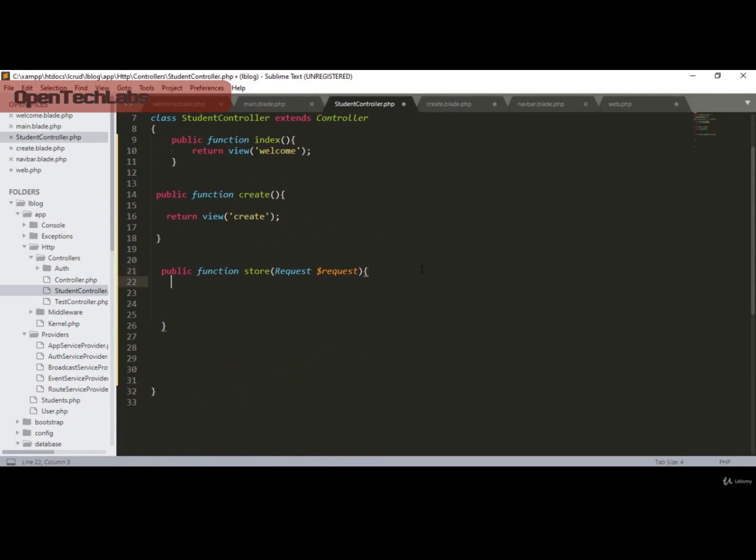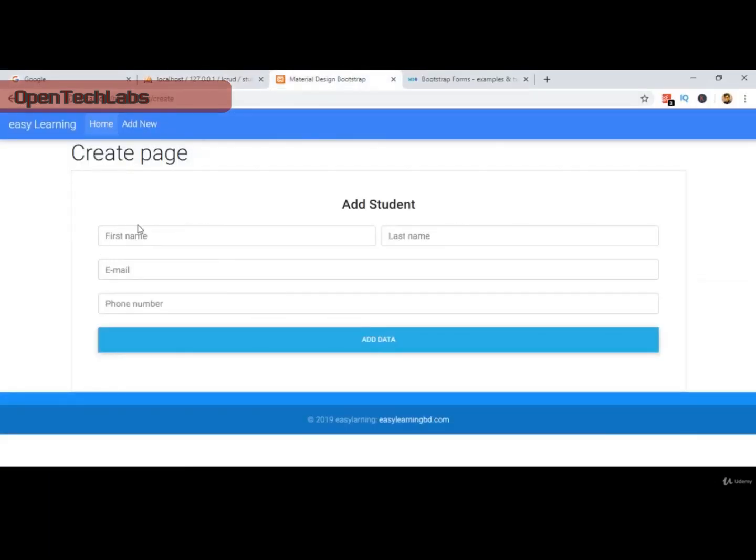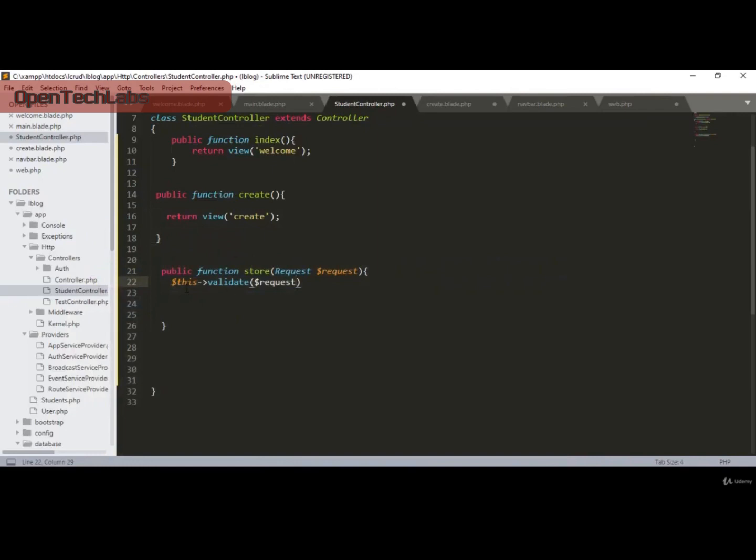So now at this position, first of all I want to validate it. Like here I define this, and here I define the validation, that means validate. Okay, I define validate with this request. It means first of all I want to validate all the data. Like if this field is empty, then it should show some message. If this last name is empty, then it should also show some message. So first of all I make all those fields required. So for that reason I define some validations.